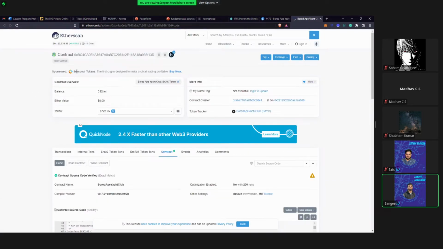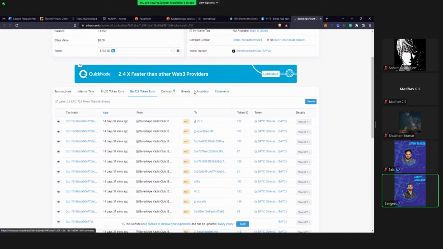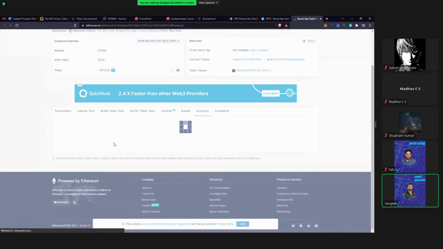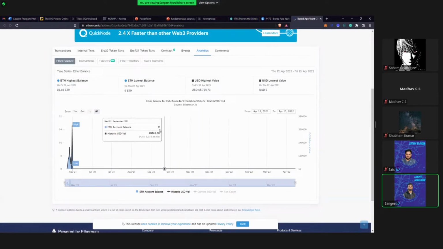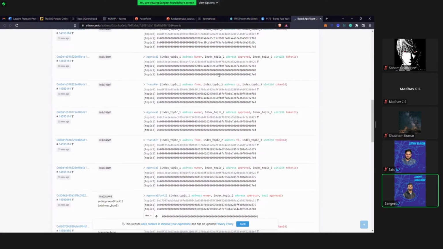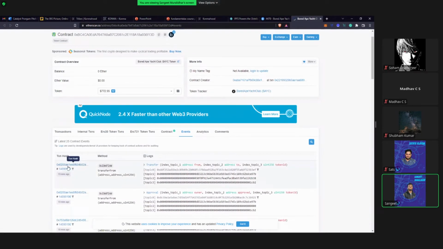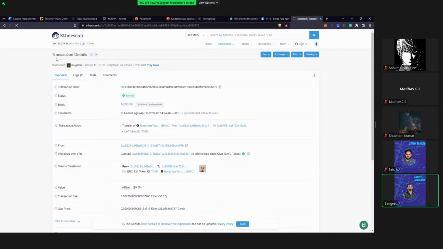Let's say you don't like the name, you want to change it to something else. You want to change the number of ERC721 tokens that are there, and you have comments, you have analytics of that particular contract that you can use for further information tracking and so on. Big events as part of what has happened. Obviously, you have the token ID, the 256 integer, the indexed topic, the address from and to. And yeah, because the entire thing is decentralized, you can track it. But no matter where you go, you will always end up with a transaction hash.